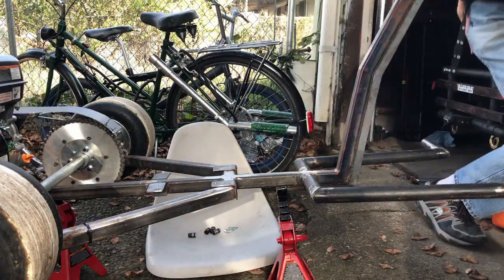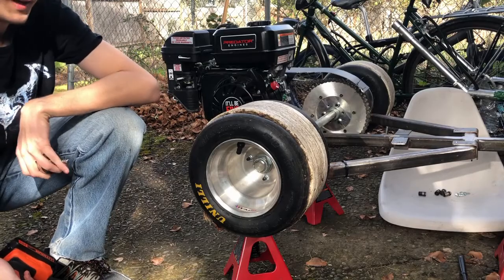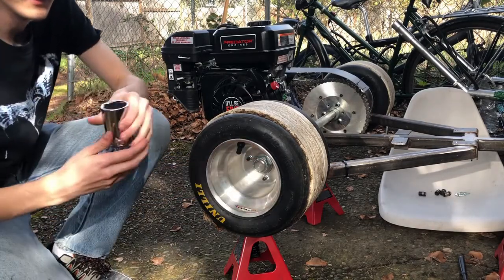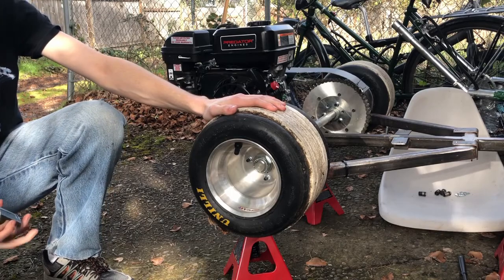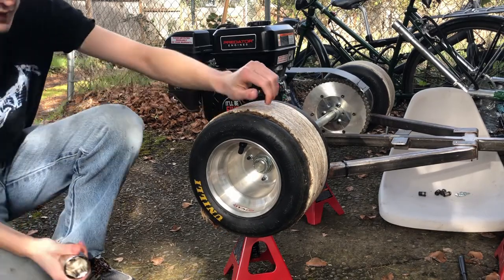Okay, with that out of the way, we need to work on the wheels next. So this one, I'm a little worried about, because this is a 1-inch lock nut, it takes a 1.5-inch socket. And I remember impacting this with an air impact gun, and I don't know if I will be able to take this off. And if that's the case, shoot.